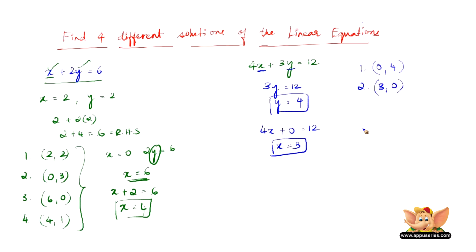Now, let us substitute x as 1. So we get 4 plus 3y equals 12 and 3y is 12 minus 4 and 3y equals 8. Now 3 is not a factor of 8. So we do not have a value for y here. And although we have, we are looking for something like a whole number, like a simple number. We do not want any decimals and fractions as of now.